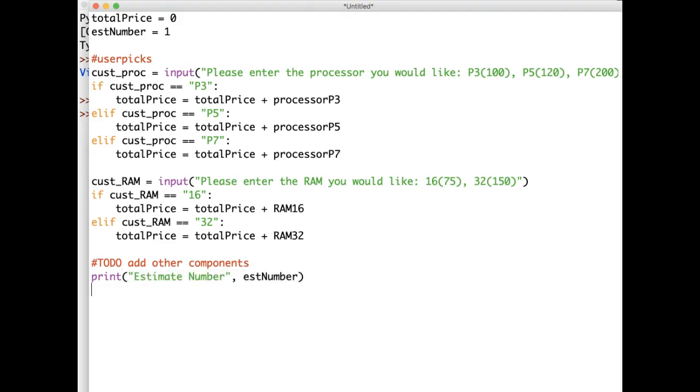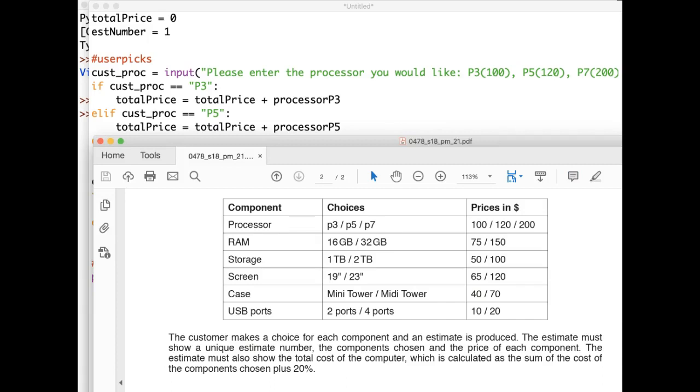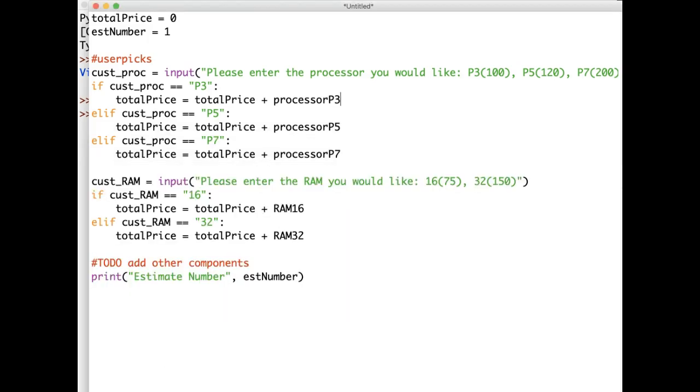And also what we need to do is, it said in here, the customer makes a choice from each component. The estimate must show a unique estimate number, the components chosen, so we need to print that out, and the price of each component. So if we're going to print out each component they've picked, we'll just print out those variables here, customer processor, customer RAM.